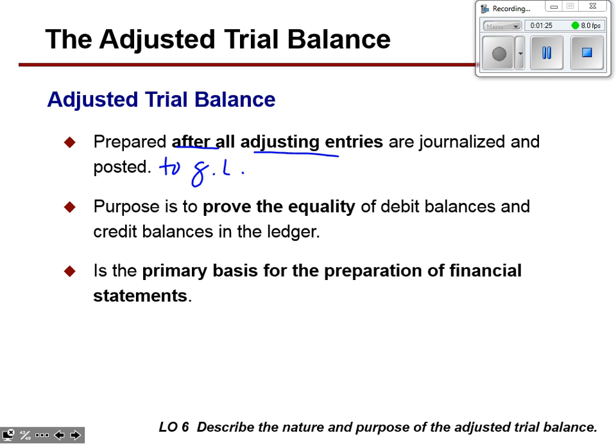The purpose of it is to truly say, okay, yeah, the debits and credits equal, but these are the real numbers. These are the numbers after we've said the pens are gone and after we've used up a little bit of our insurance and our employees have worked but we haven't paid them. All of those things that we did in that last section, now it really truly is a real balance. And the whole purpose of doing these adjusting entries is so our financial statements are as accurate as they can be as well. So that's what we're going to do in today's activity.